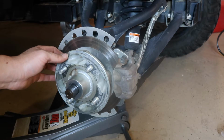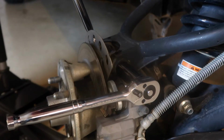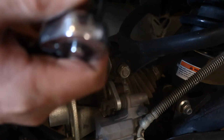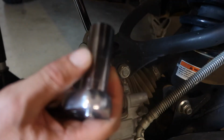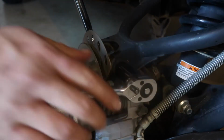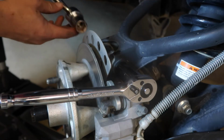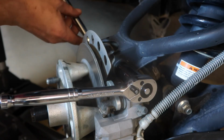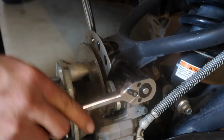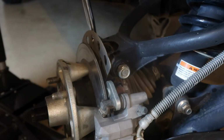But we have to remove this bolt right here. So for this, I got a 3/4 on this side, just kind of hold it in place. And then I've got an 11/16 back here. Just kind of hold these in place. And this comes off really easy, pretty easy to get off.